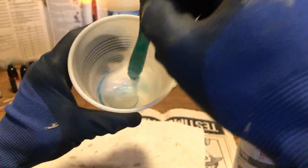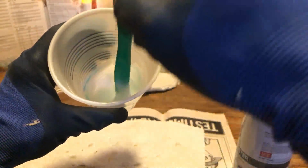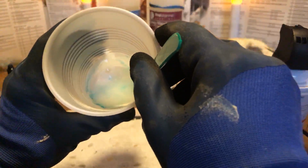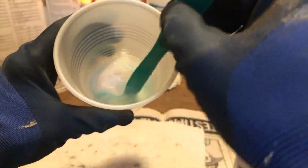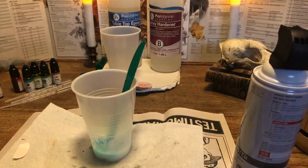Okay, so yeah, that's what, see, just like a slurry. It's kind of like a blue. Okay, I think that's all I want to do. I just want this blue, like swirls and stuff in there. I want that white to come through nice and strong. It's like a snowball frost more than anything.